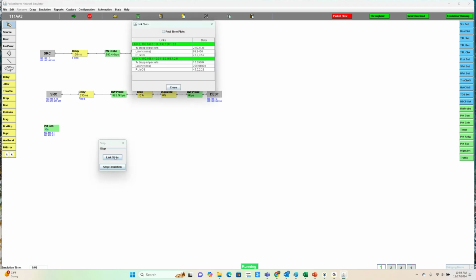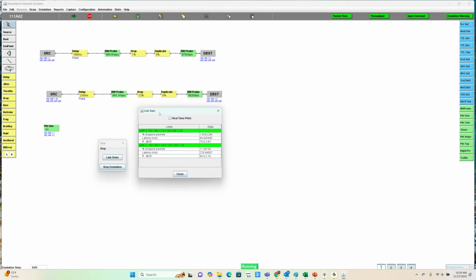and I grab and show the link stats, you can see the green indicates I have packets flowing through both filters. The first filter on top has a latency of 100 milliseconds, and the second filter has a latency of roughly 230 milliseconds.